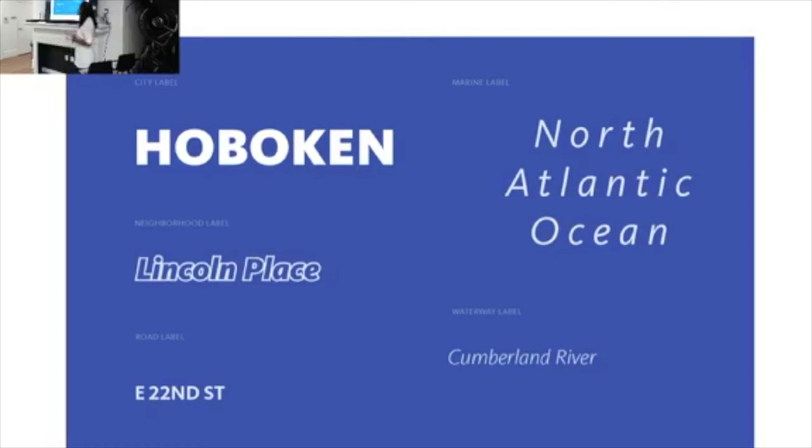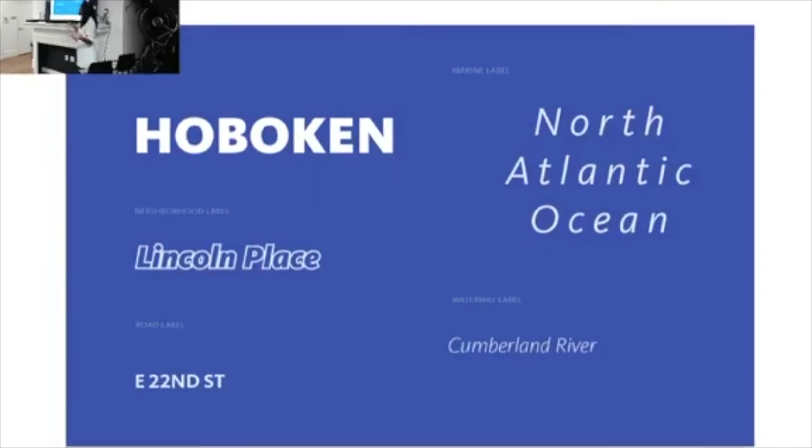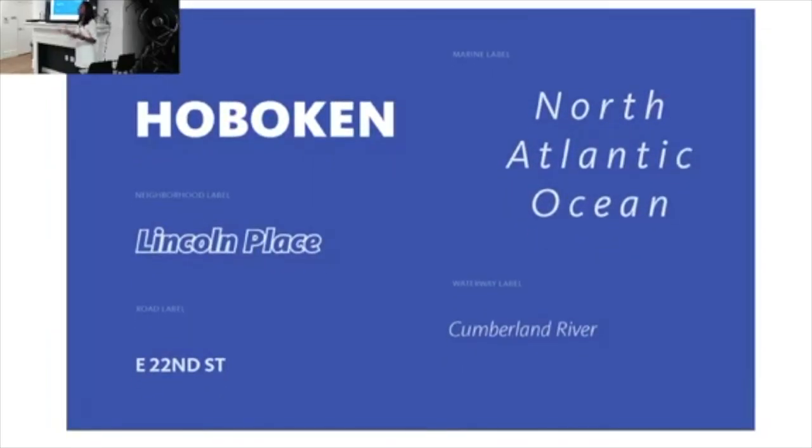If you have a city label versus a neighborhood label, think about different ways to style it so that you can portray that hierarchy. And it can be anything that you want. Maybe you want your neighborhoods to show a little bit more, or maybe you want your cities to show, whatever it is that you want to specify. Putting them all together and figuring out how that relationship is going to go together is really important. And then obviously putting it on a map and making sure that it still looks good.